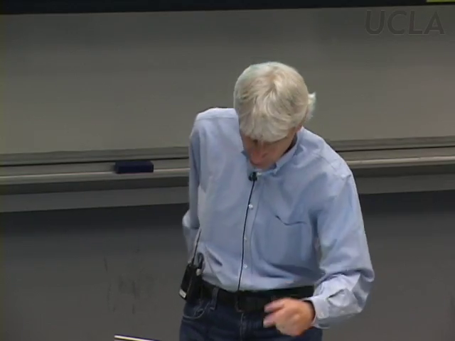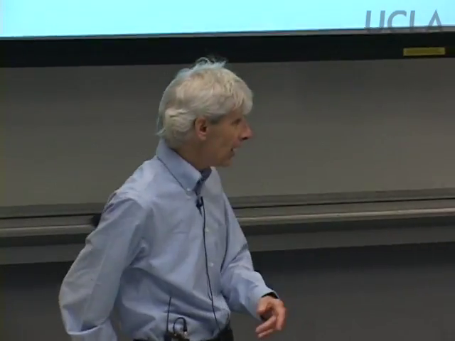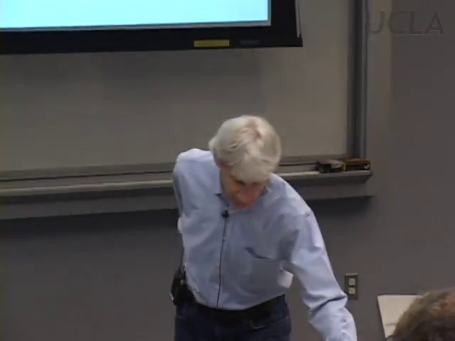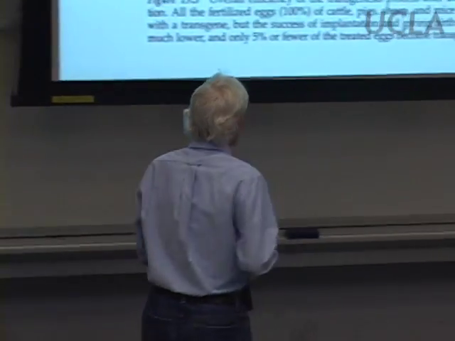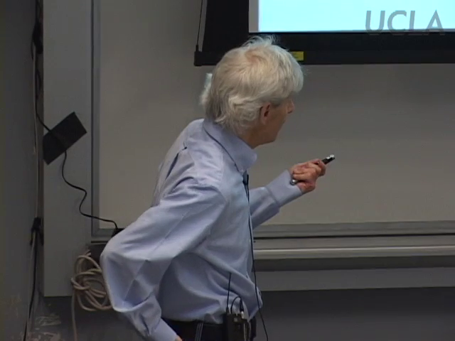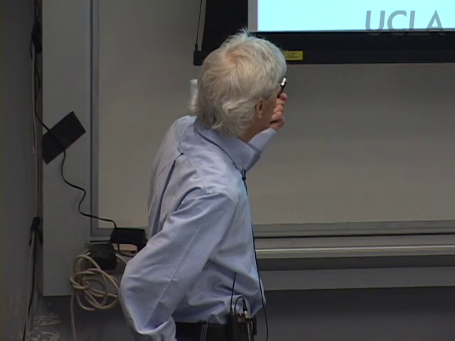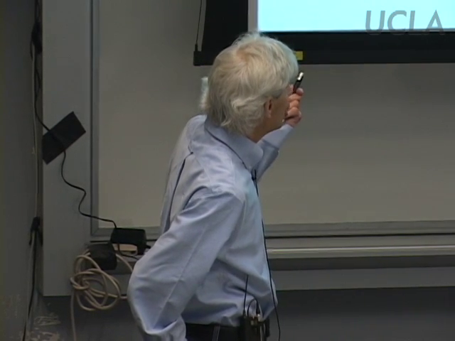Okay, so we've talked about making recombinant human proteins in animals. I don't want to get into this in any deep way. We've gone into that. I just want to say that one of the reasons why one would never want to do this in humans is because it's a very inefficient process. And you can see right here that the transgenic progeny, which are born as compared to the control, whether it's cattle or pigs or sheep or mice, is only a very small percentage.